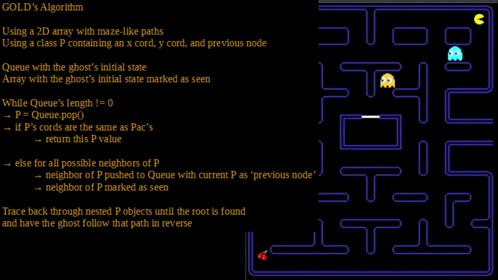This BFS search will perfectly search the fastest route directly to the Pac-Man, and the ghost will start moving in that direction. If it reaches that destination and the Pac-Man still isn't there, it will update with another BFS search, and after every few seconds, it will update with a new path anyway.